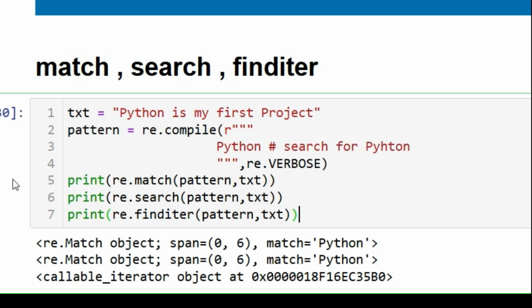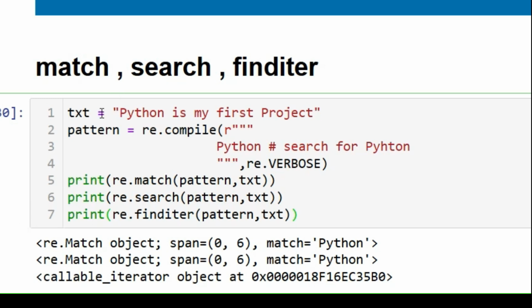For this we need to have a text. You can read the text from a text file, or from a URL, that is a website, or you can read the text from a PDF and convert it into text format. First thing is we need to have the text in that format.